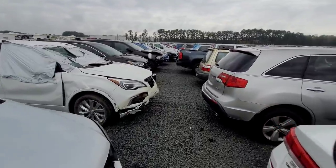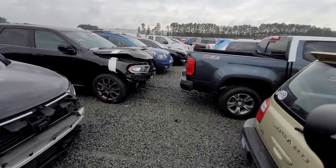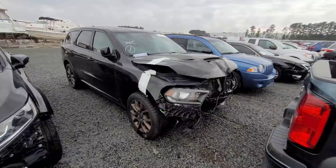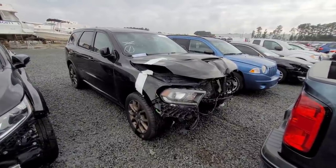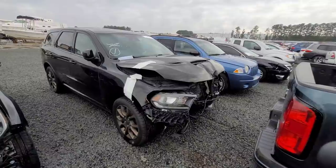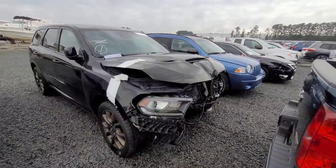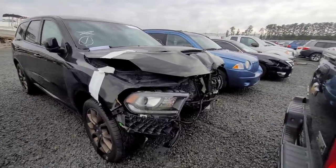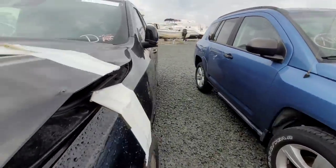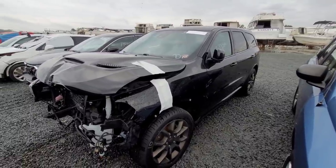Now, one thing that is also ridiculous, you guys remember this Durango from the auction last week? We watched it go and it went for like 16,000 and some change. This is the same one right here. It's back up again this week. Sometimes that happens. Either the insurance company doesn't accept the offer, or the person doesn't actually come and pick it up, or declines to pay. That happens. And this is one of those vehicles. This is the one that had 33,000 miles on it, and it ran. Like, you could fire it up. It did run, but it had some significant damage, like that fender, the hood, all that coolant stuff in the front would have to be replaced. All of it. That fender, maybe.